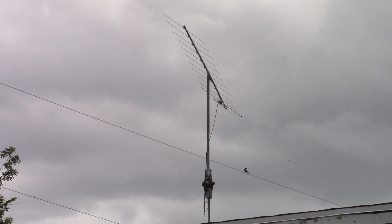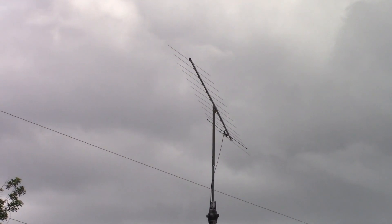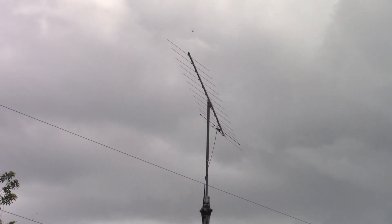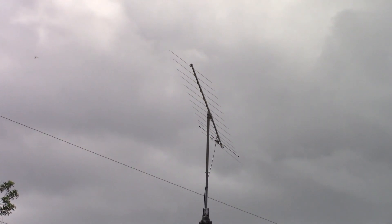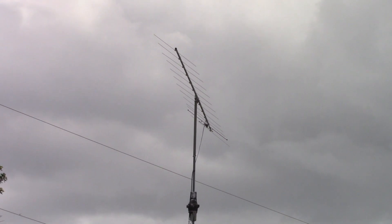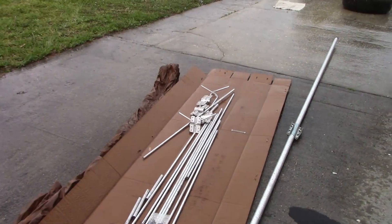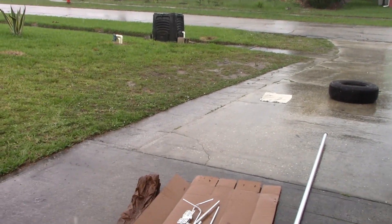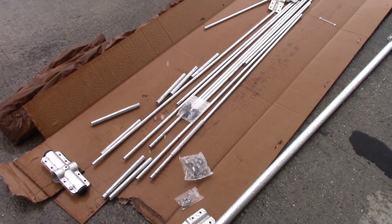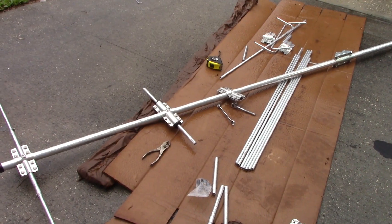A lot of people were suggesting that if I put it at 45 degrees I'd get some horizontal and some vertical polarization, which was the case. But I think I need most gain on horizontal because that's where everybody's going to be running on two meter sideband. So I'm going to lower this two meter down just a little bit, put the six meter above it, and hopefully the spacing in between doesn't cause interference. Then I'll raise the mast a little more and have both steerable at the same time. Well, it never fails - it's going to rain while I'm trying to put this together on my only day off.